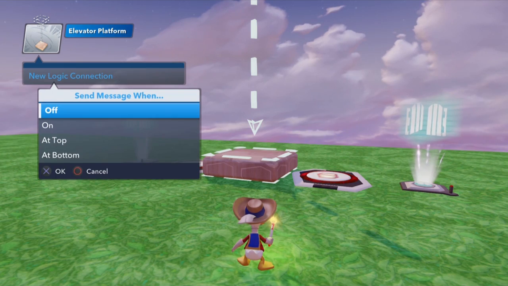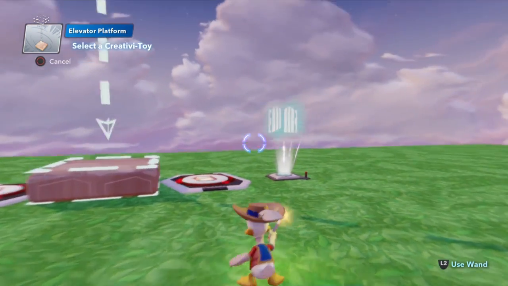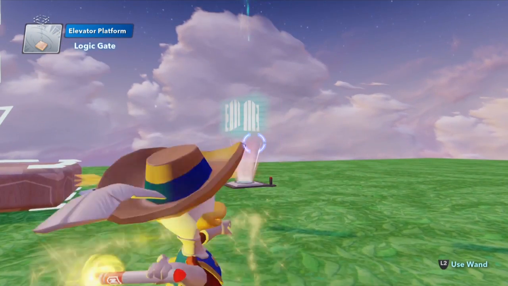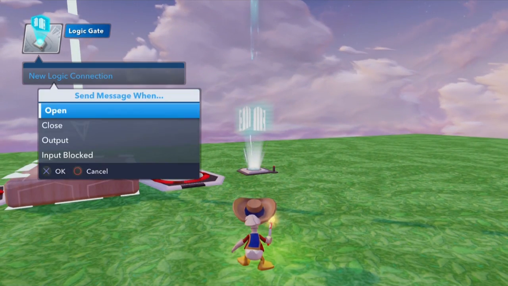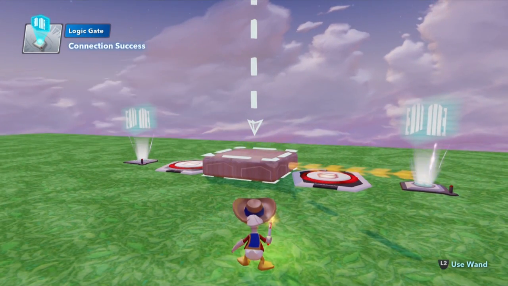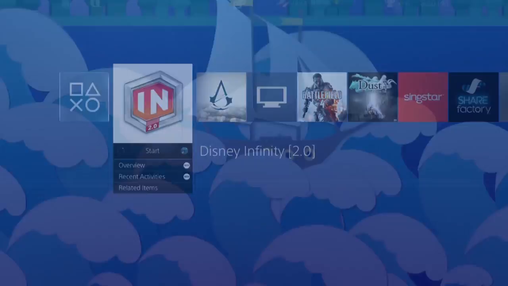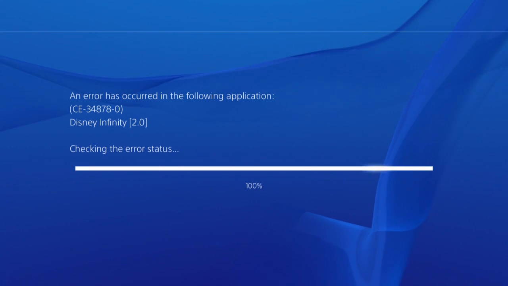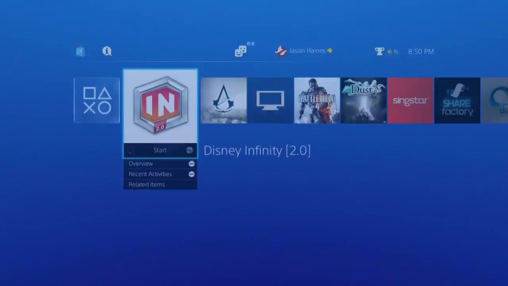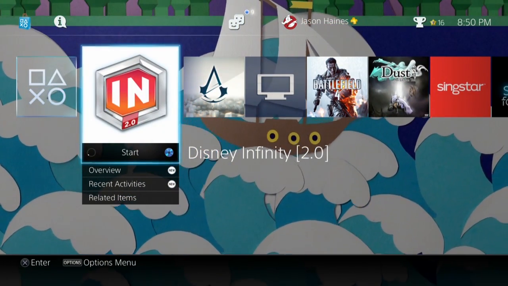So new logic gate, when you're at the top, I want you to send an input, and the output is going to tell the elevator to turn off. Okay? Oh! We have an error.